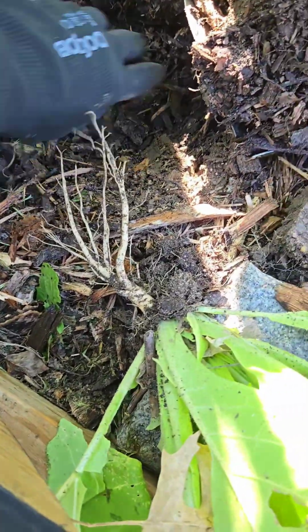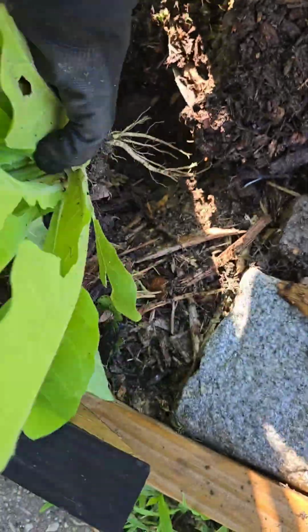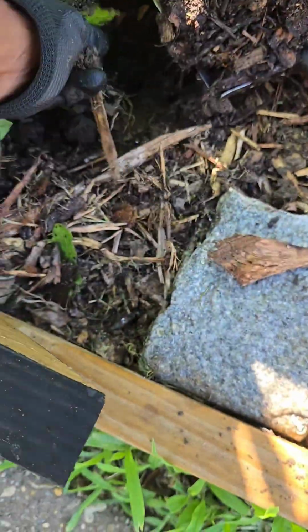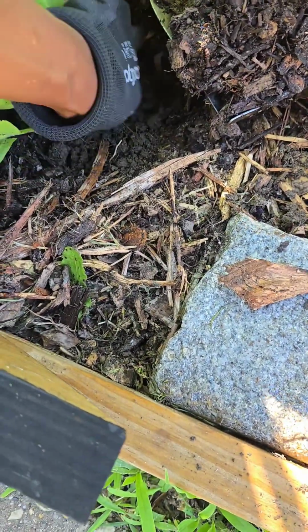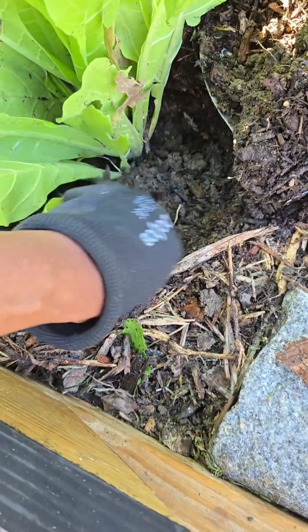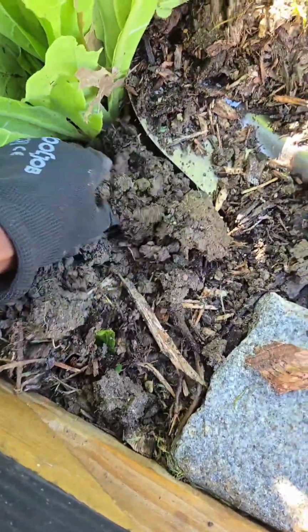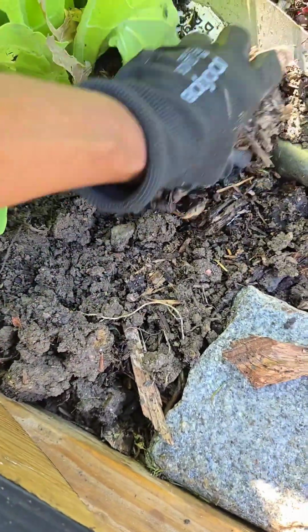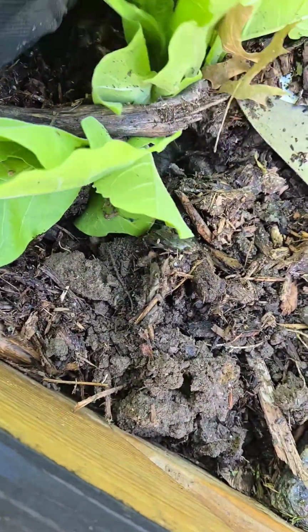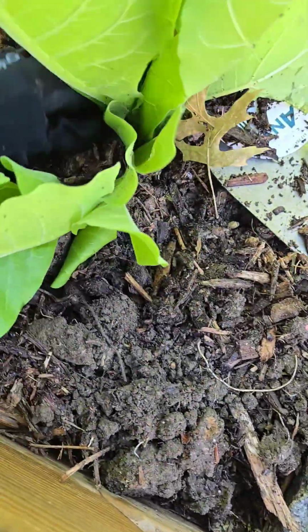Wow, look at these beautiful roots. They don't obviously grow deep, so this came out quite easily. So I'm just going to put this in here, not too deep. Put some nice compost around those roots and just repack this in. I'm hoping transplanting this late in the season works, but since it was such a tropical kind of growing root, maybe it'll do okay transplanting over here. I'll water this in, and fingers crossed.